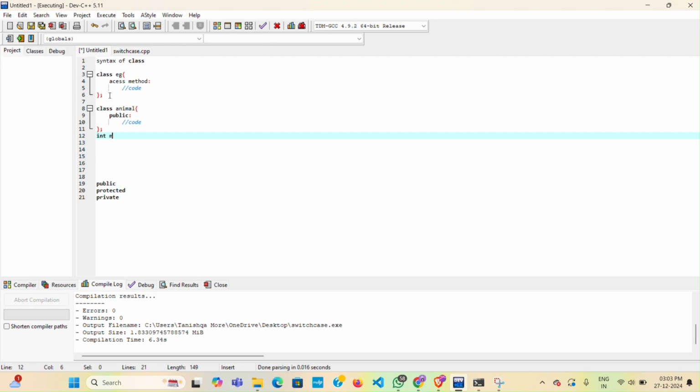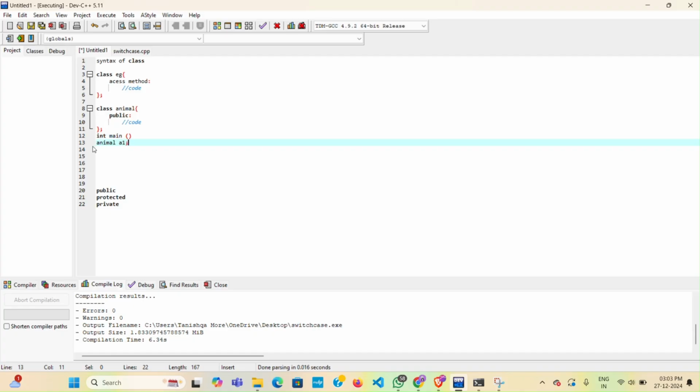Int main. animal a1. Now here animal a1 is the object. Animal is the name of the class. Here, as we have taken class animal, so animal is the name of the class and a1 is the object. We have created a1 as the object of class animal.